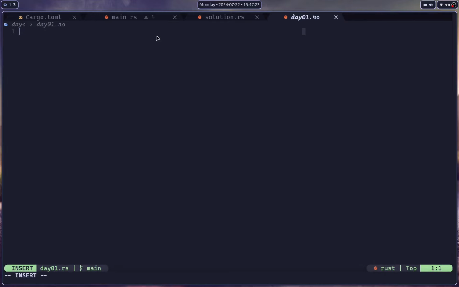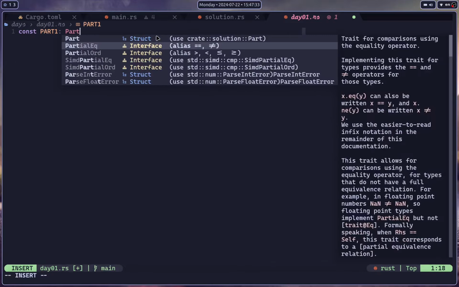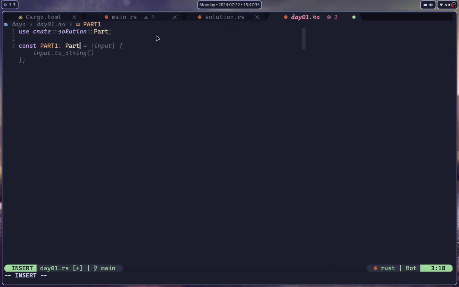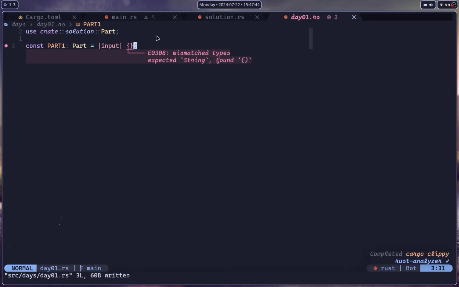For this example, I'm just going to reverse a string as our solution. So we're going to do a const part1, and you'll notice I'm doing a const because I want to be able to give it that type of a part from create solution part, and we're going to assign it the closure, which is going to take an input as an argument, and it's going to perform some action.